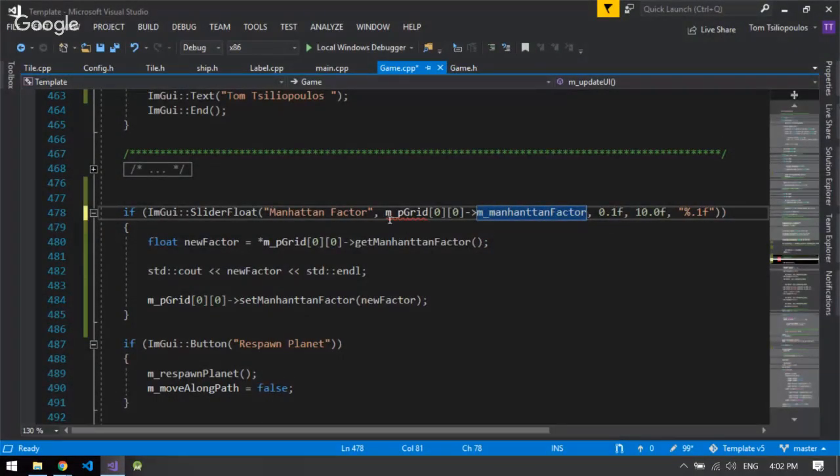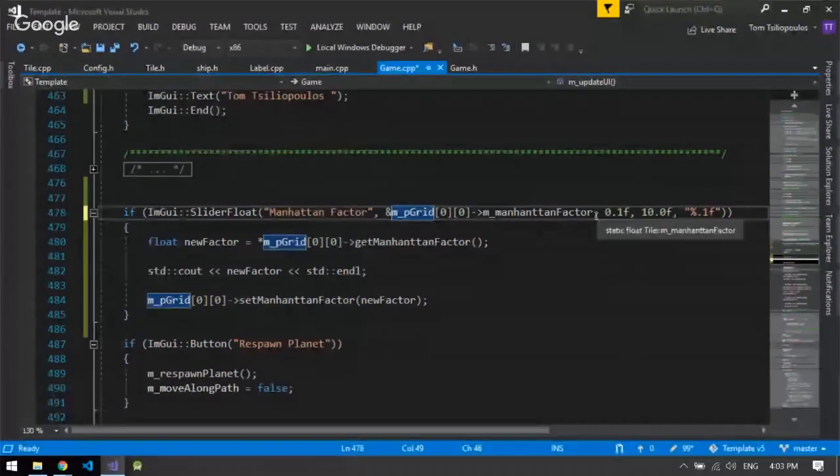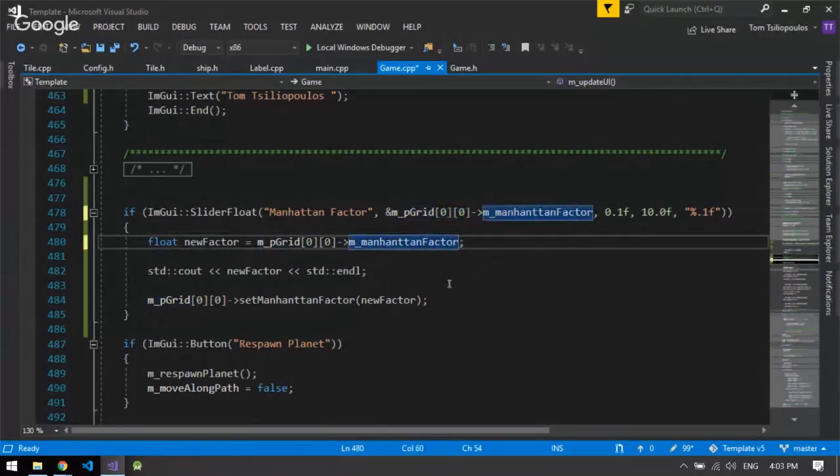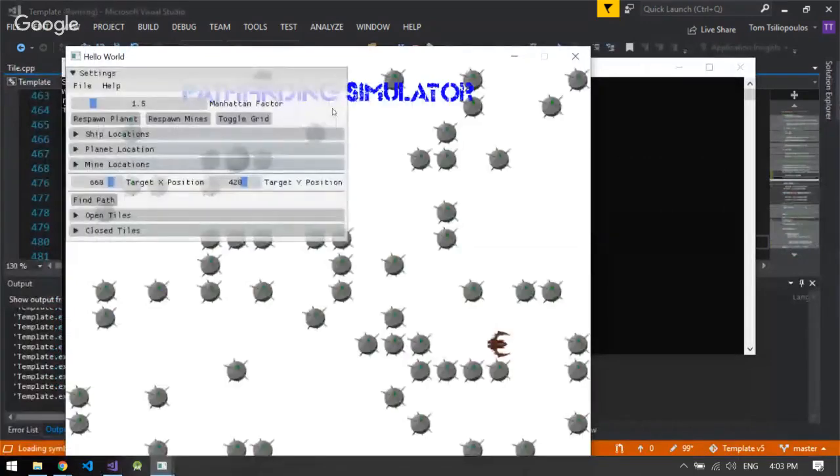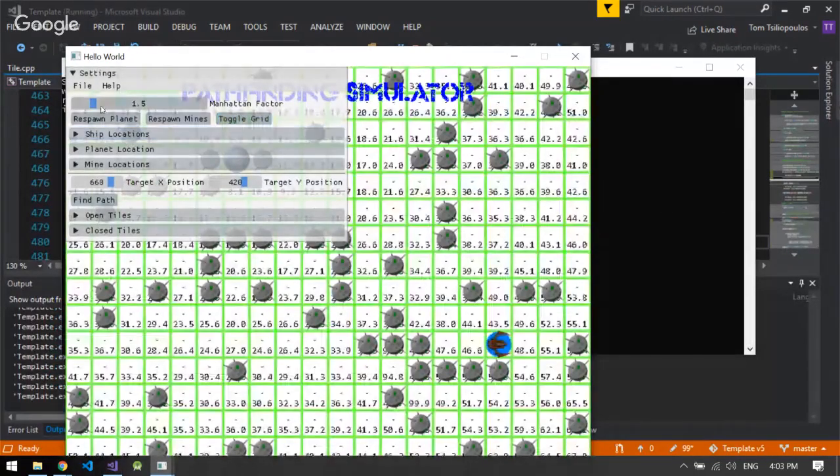I'm definitely changing this way. And I need to pass in a reference to it for me to change it. And the same thing goes with here. Let's not even use the setter. Well, sure, let's use the setter, but we're going to just use this for the new factor. So let's just pull that in. So this will definitely work. I know I've tested this before. So here it is, new factor, and it goes here. So we know that that's happening. So that's something we can try. And that's number one. So I can change it, and it's going to change the values. I'm going to definitely have direct access to this value. It's just that the grid doesn't seem to change. So if I change this, I don't see the values changing at all.